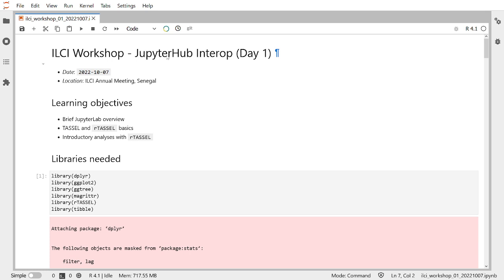So the first day we went over several key objectives. One of them was a brief overview of JupyterLab and the JupyterHub. So where I am right now, at the workshop, we were on a workshop server. This material can be found on the main ILSI hub, which I believe a lot of you already have accounts for. If you don't have accounts already, please talk to either me or Bethany Econopoli or Francisco Augusto Perez.